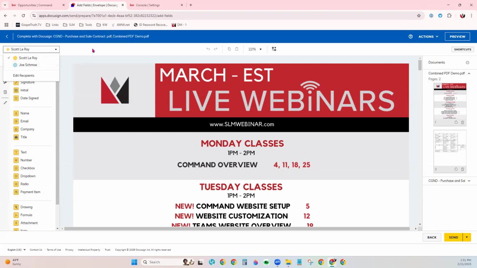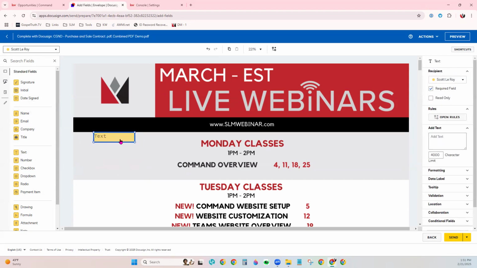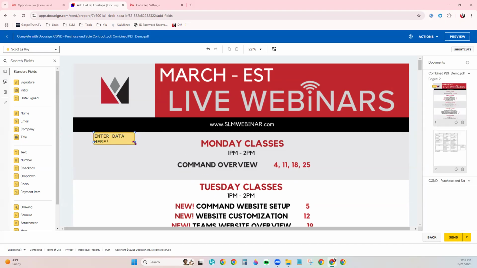So we'll start with our buyer agent, and on a flat PDF, remember there are no fields that were populated. So if you need to add fields to a flat PDF, a form you uploaded manually into your room, you can simply drag and drop. We'll take a text box, put it here. Notice some editing options started populating over here on the right. You can just put your cursor into the text field and type whatever you need. Click away when you're done. You can stretch it to change the size.